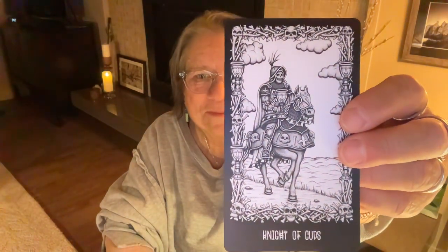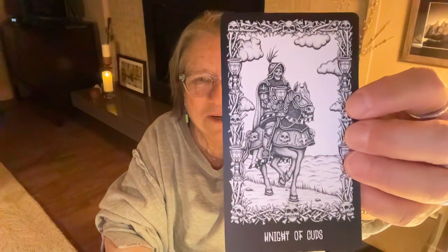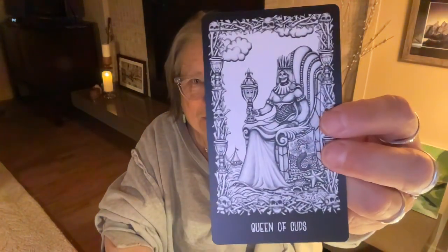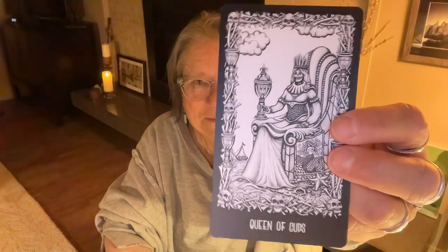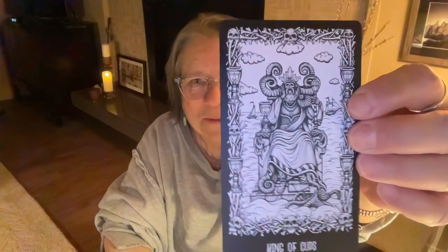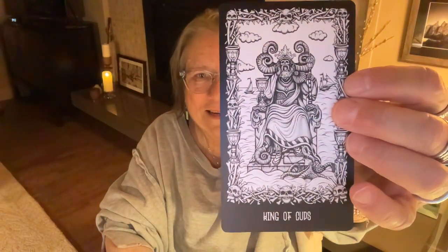I love his... This reminds me of the Jerry Seinfeld episode with the puffy shirt. This is the page with the puffy shirt. Oh, I love the horse all geared up in his metal protective gear. That's cool. Those horns coming out of his head are just amazing, and all the serpents and stuff at his feet. Oh my god, what a great card.